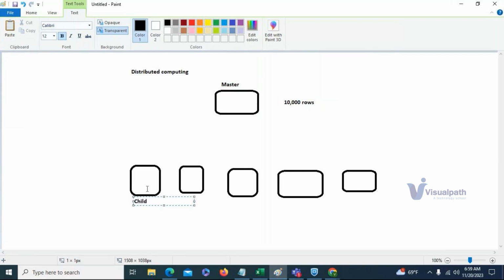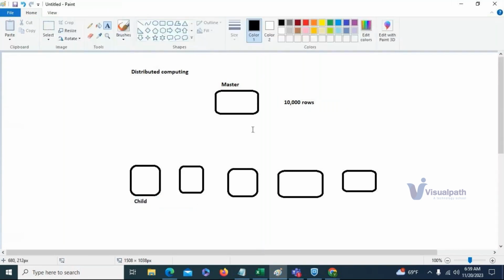It will split the data: 2,000 rows here, 2,000 rows here, 2,000 rows here. Like that, every node will load 2,000 rows. Fine, it's absolutely fine.